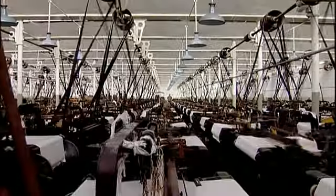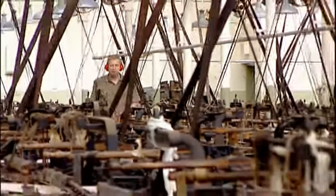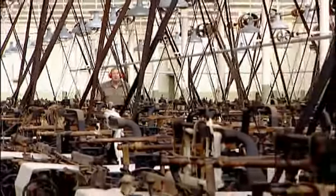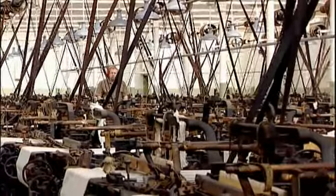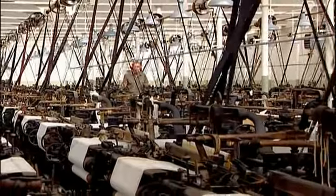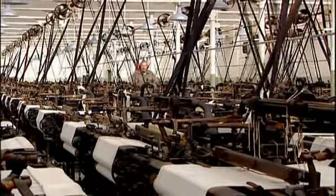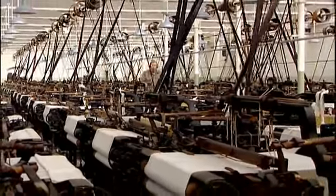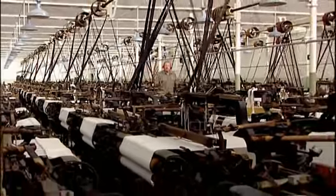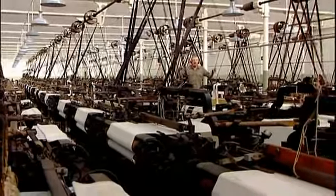Because this is what it's driving. 300 power looms. You can get an idea of how loud it is, but you can't feel the concrete floor vibrating. These are much more advanced than the pedal looms, weaving at 180 picks per minute, as opposed to 120 for the pedal loom. Now, everything is powered by steam. All the weaver has to do is change the weft in the shuttle and maintain the loom. So one weaver can look after 8 looms.